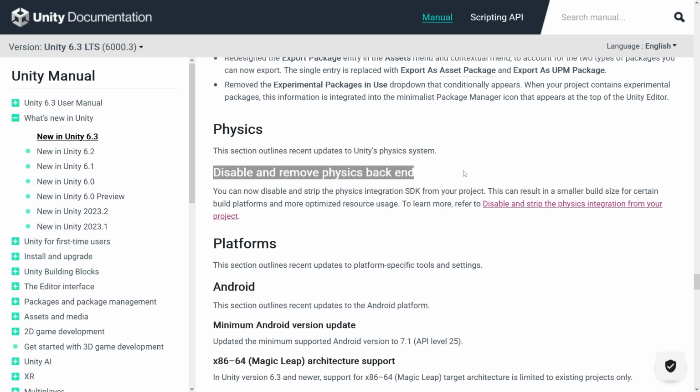Now when it comes to the kinds of games that I cover on this channel, indie, Steam, PC games, pretty much all of those are going to be using physics of some sort. So for those kinds of games, this doesn't seem very useful, but if you're making, let's say, some WebGL stuff that does not use physics at all, just some kind of WebGL app, then this could be quite nice. I have no idea how big physics is, but if you can optimize it a little bit, then that sounds great.